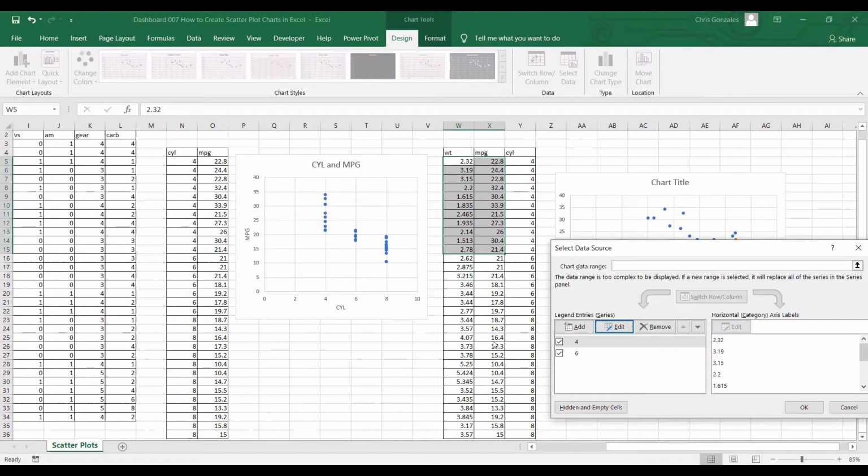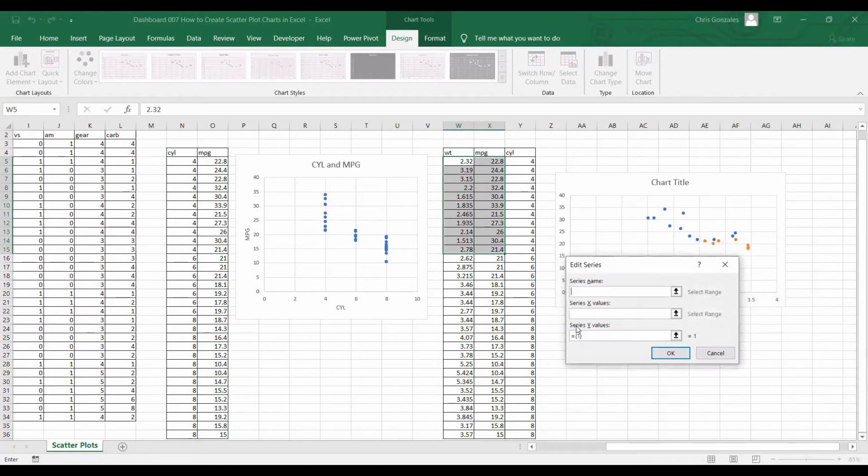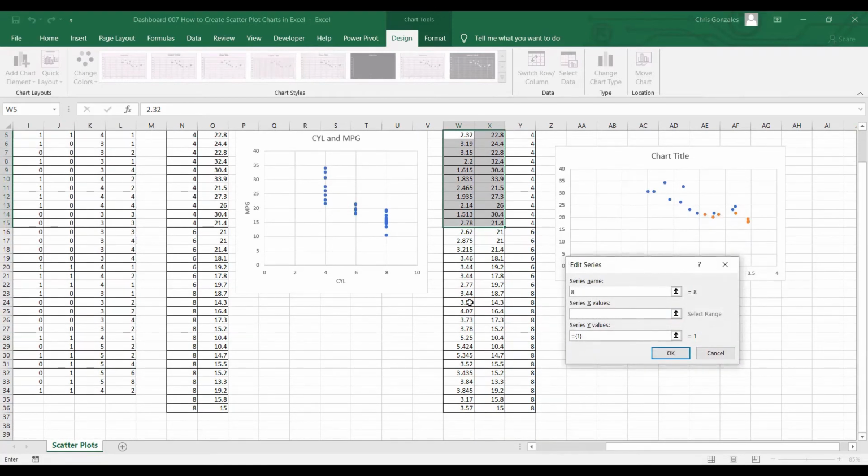And lastly, I want to add the series of 8 for this scatter plot. In order to do that, let me just click the add button. This is 8. For the X value, we need to highlight all items from W23 up to W36.